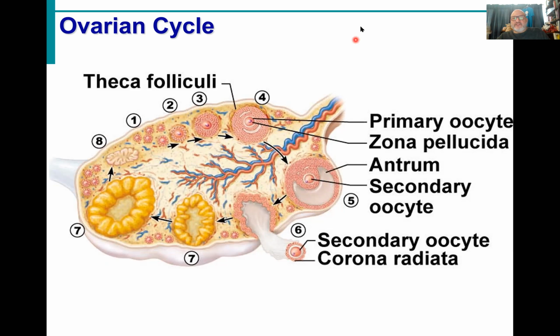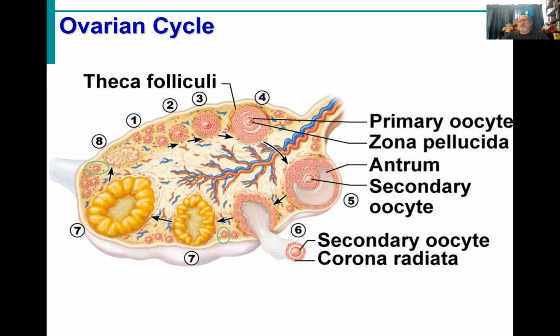What'll happen is, for instance, this particular follicle right here will go through all of these stages just at that location during one ovarian cycle. And then in the next ovarian cycle, maybe this one here undergoes all these stages. And then for the next cycle, maybe it's over in the other ovary, and so on and so forth. So these are indeed all of the stages, but it doesn't move within the ovary. All these occur with one follicle in one location. All right.